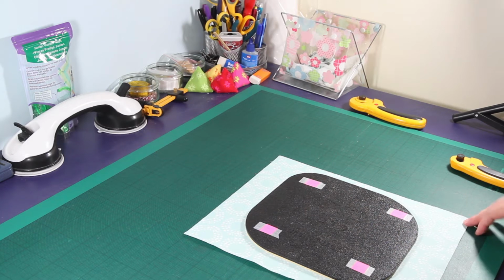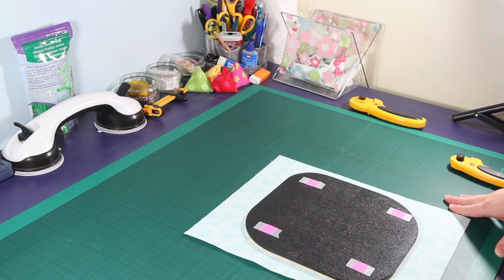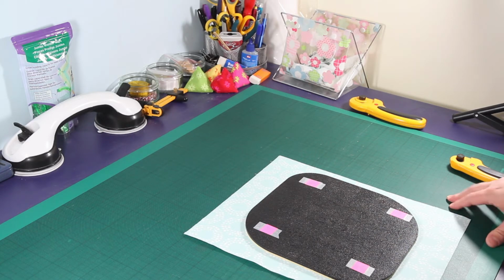So if you're cutting out sort of rounded corners and things, your choices are usually paper templates, and I don't do terribly well with those. I only ever rotary cut things, and I'm not always that accurate at going around corners, so they end up fairly mangled. The other option is there are some plastic ones on the market.